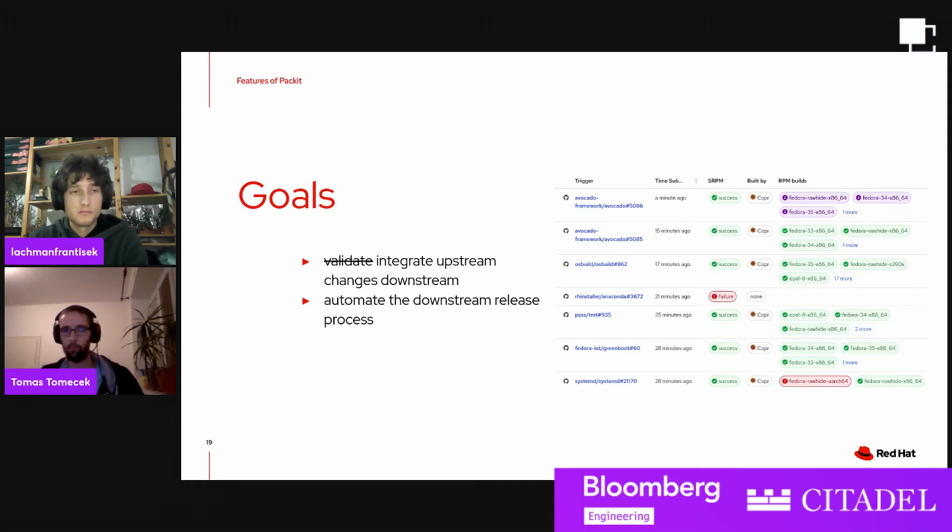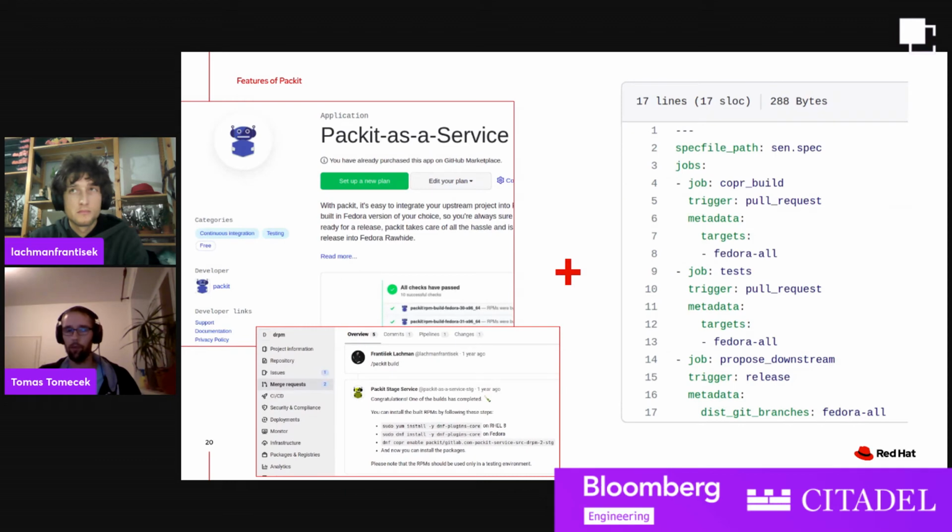So if you are still wondering what Packit actually is, it's a GitHub app and a GitLab integration. So if you want to start using it, just install the app for your projects or set up the webhooks for GitLab. Then you need to provide one small config file. In this case, it's 17 lines. And to be honest, lines 3 to 17 are optional. They're our defaults. So you only need like 3 lines, and that's passed to the spec file.